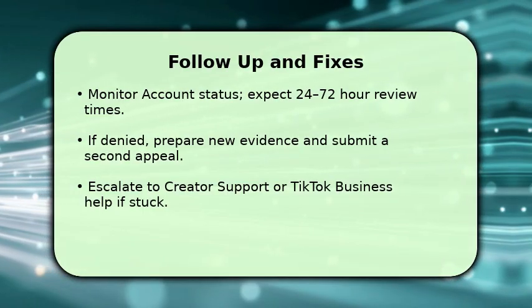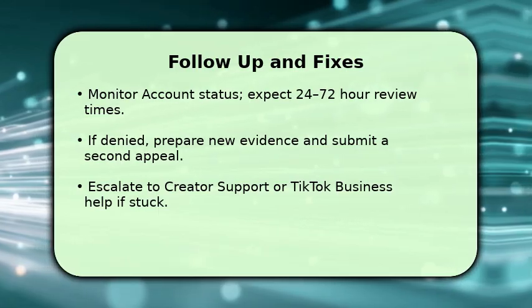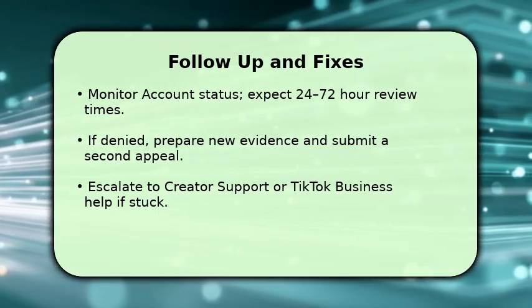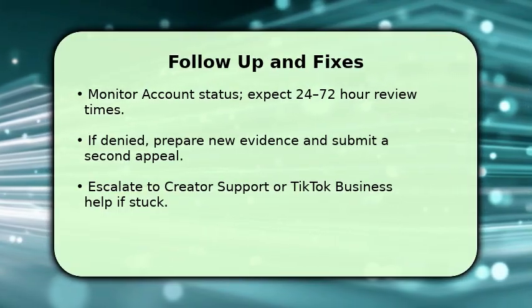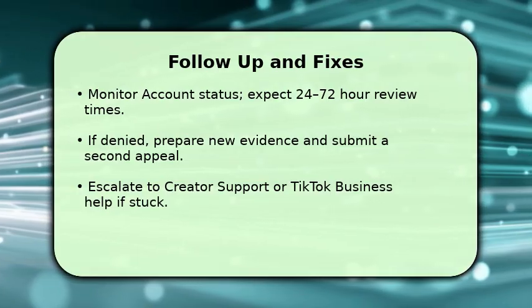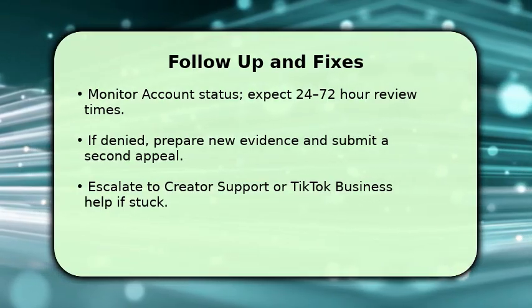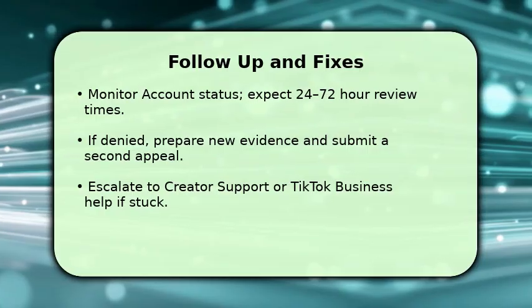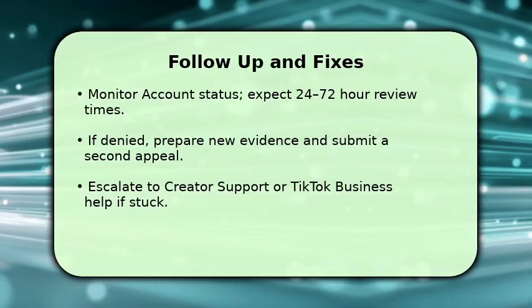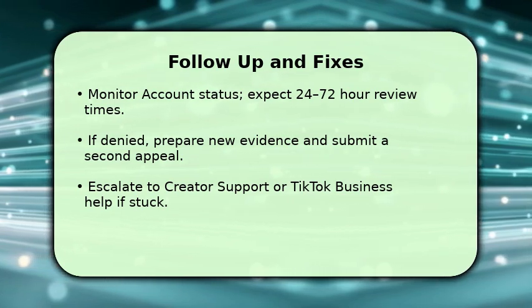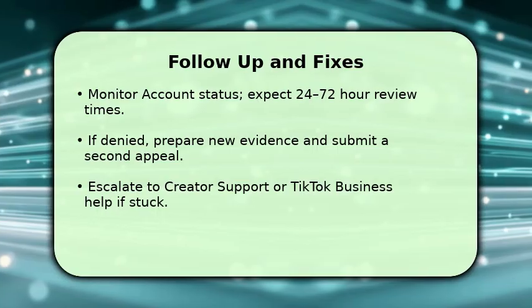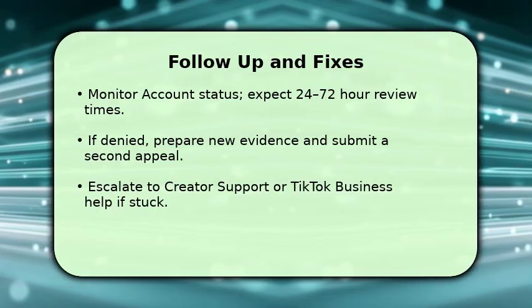If the appeal is denied, don't panic. Gather any new evidence, correct contextual misunderstandings in your explanation, and submit a focused second appeal referencing the prior case ID. If that fails, escalate through creator support or business help in-app, include the case ID and all documents. Troubleshooting tip: if the system auto-removes uploads, save originals and timestamps before contacting support.